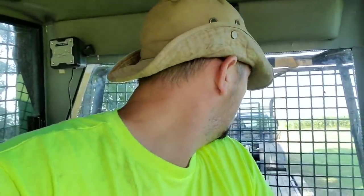I got her down at a pretty slow crawl. I got way too much throttle. Looking good, baby. Now we're gonna get pretty steep. The whole idea to this is to not beat the heck out of the dozer or the trailer doing it. Alright. I'm gonna put my blade down and help push myself back on the trailer without using the tracks. Once the blade bottoms out, which it did, now I'll back up. That way it ain't such a hard fall.